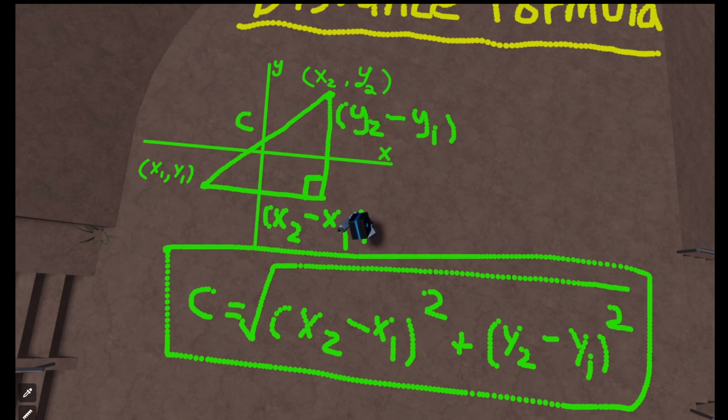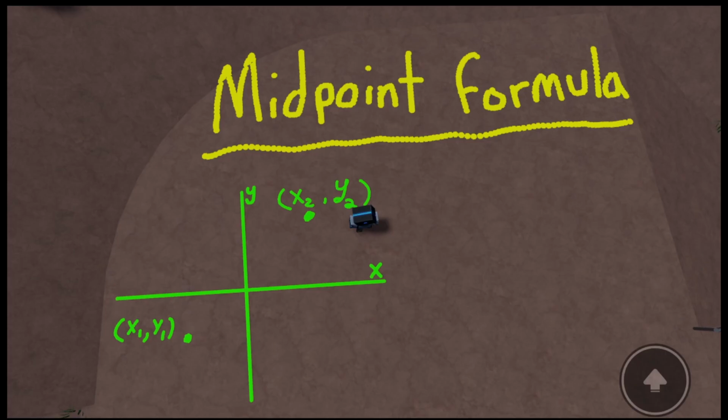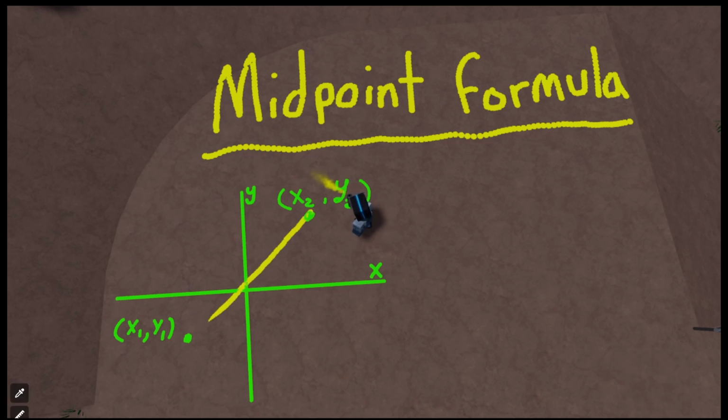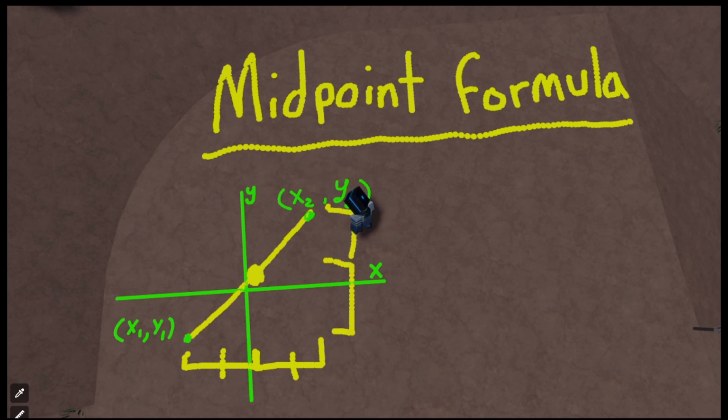Let's now talk about how to get the midpoint formula. To get the midpoint between these 2 points, I'm just going to draw it roughly right there. Notice how the midpoint is halfway between those 2 points. That's the definition of a midpoint. But I want you to notice that it is halfway between the x coordinates and halfway between the y coordinates as well. So in other words, these 2 distances are the same, and these vertical distances have to be the same.